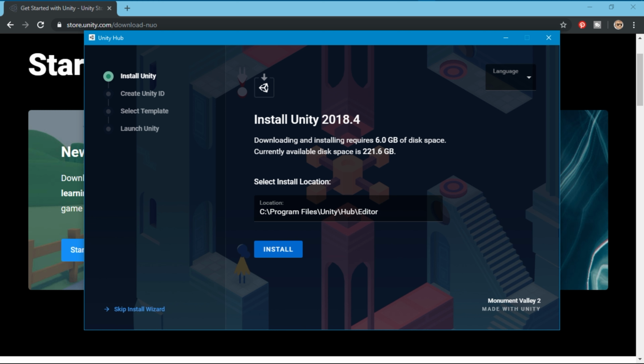At this point, only the Unity Hub has been installed. The Unity Hub allows you to have multiple versions of the Unity editor on your computer. On the next step, we'll install the Unity editor. The first time, you are forced to install the latest, stable version available. Please start by clicking on Install.